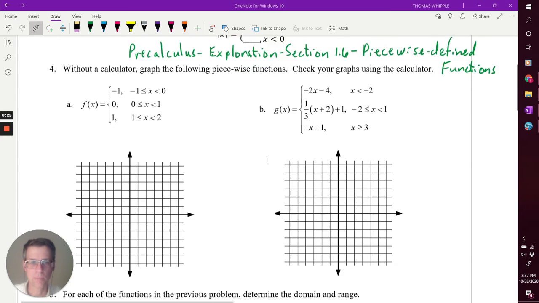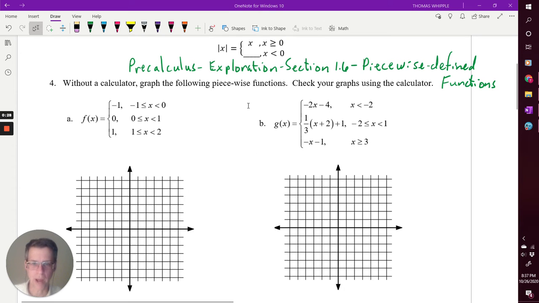So there's a couple ways to approach graphing a piecewise defined function like this. I think maybe the best way is just the most straightforward way, in that I'm going to graph this line negative 2x minus 4, but then I want to make sure that it's only for the x values that are less than negative 2. So you might just want to make a table here.